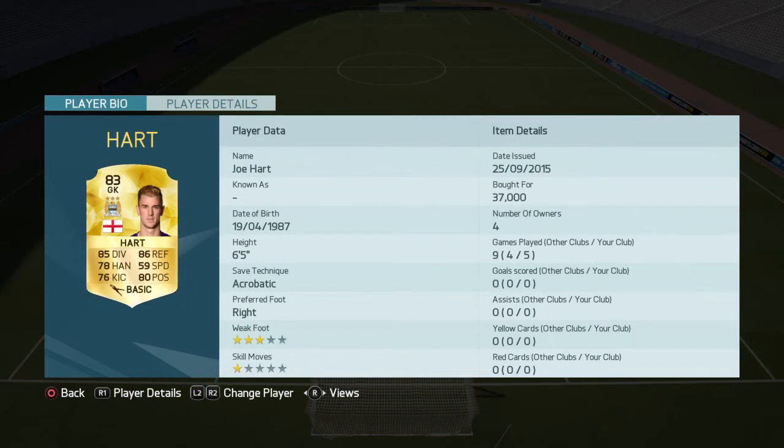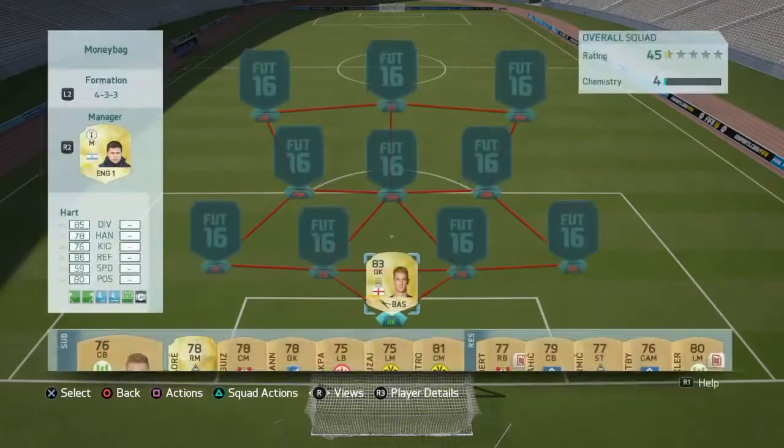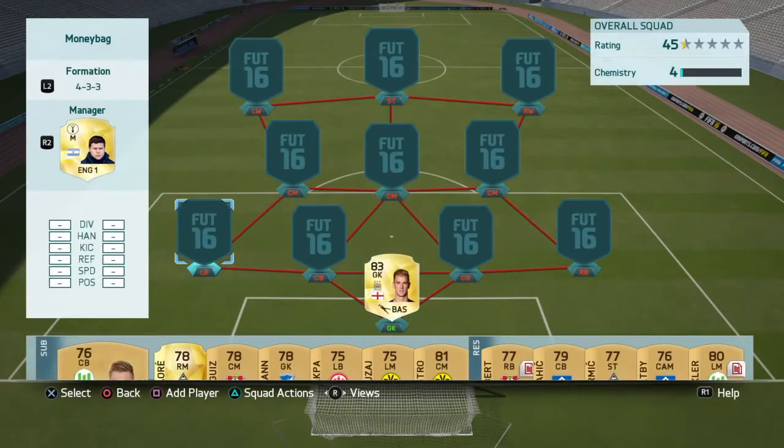Now Joe Hart is one of them goalkeepers that always seems to be pretty decent. 37k he cost me, and that's a lot of money. He's 6'5". You wouldn't expect it. You don't feel like he's that tall, but he is a very big man indeed. And in fact, he's got some decent overall stats. He's very solid in goal. For me, he done a decent job. Would I recommend him? I think for the price you're paying, probably not. But in future, it'll probably come down to around 5k.